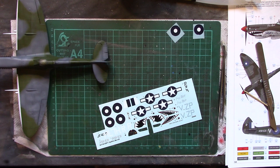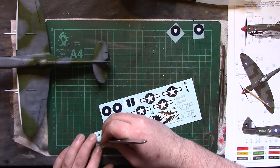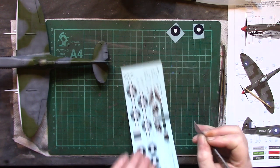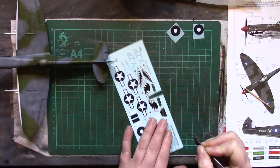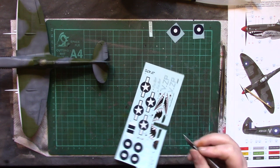Right, so then next we go on to the left hand side. Well, there's things we can cut these out, we don't have to dunk them. 26, 11, and 5. There's 5. Probably fine, because these are good and thin decals, probably find that those have already loosened themselves from the backing. So 26, which is the little ace of spades.